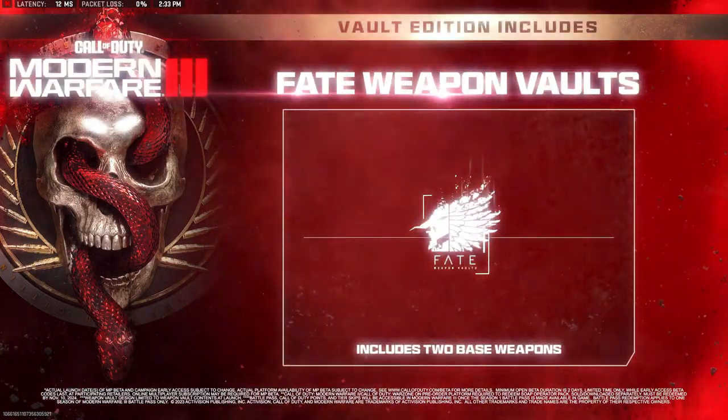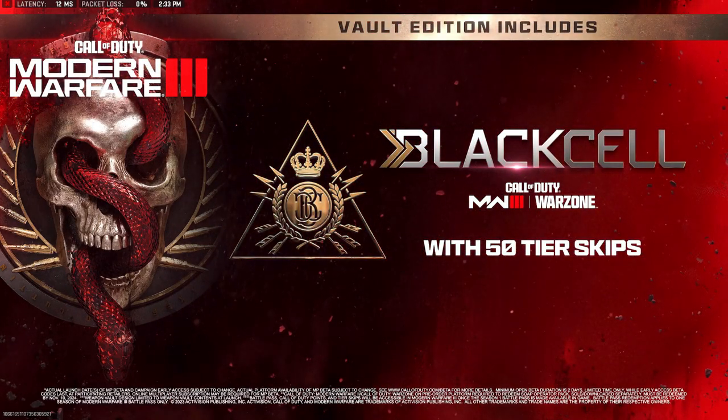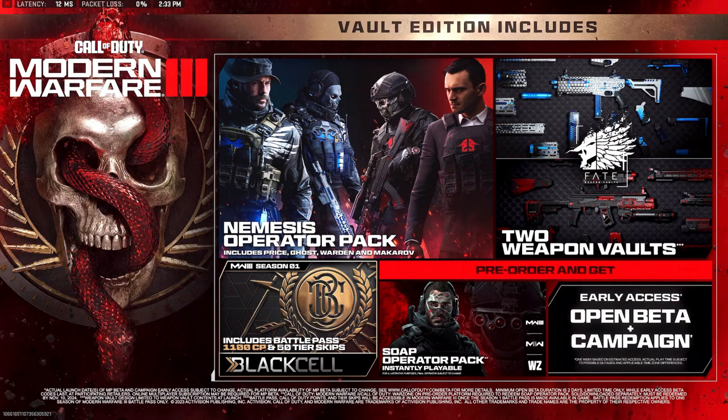The Nemesis operator pack, and the Fate weapon vaults, the Season 1 Black Cell bundle with 50 tier skips, and more.